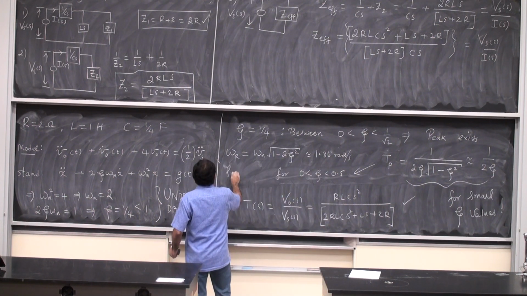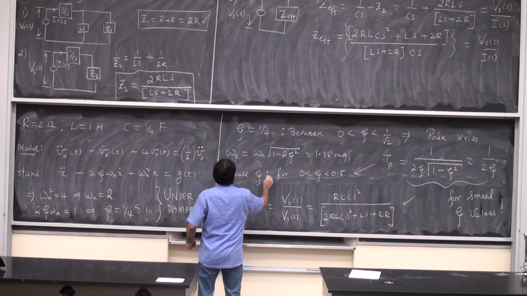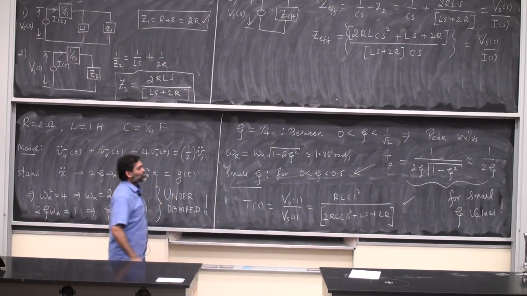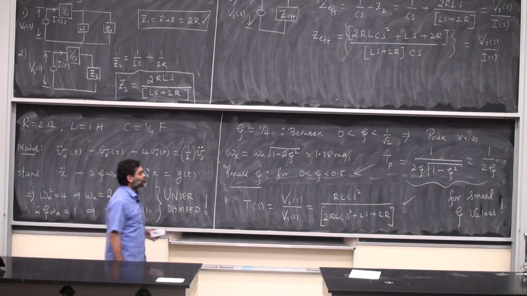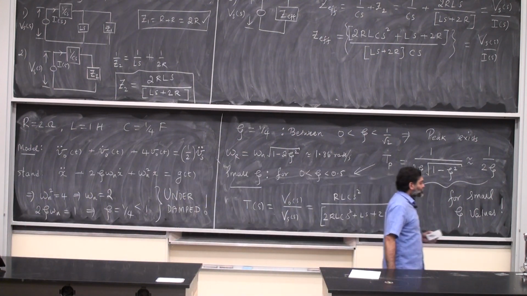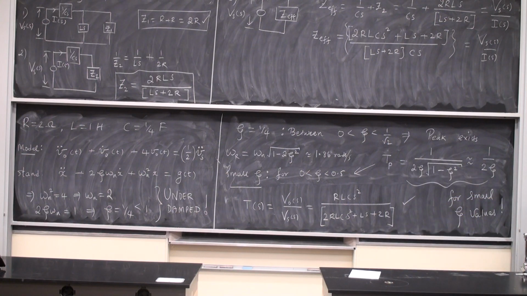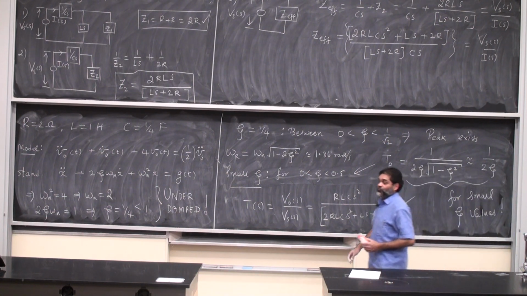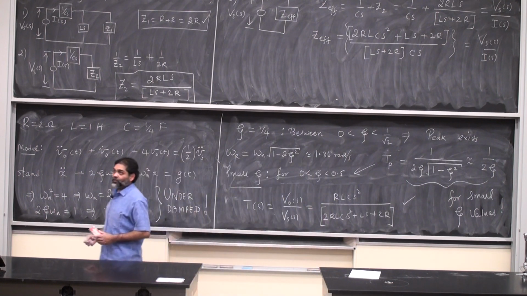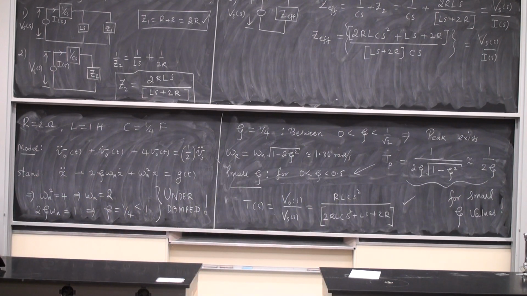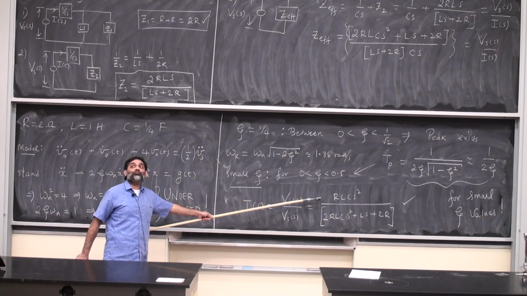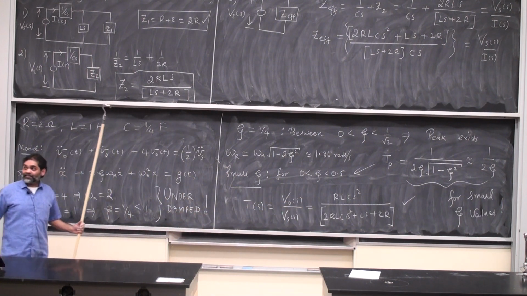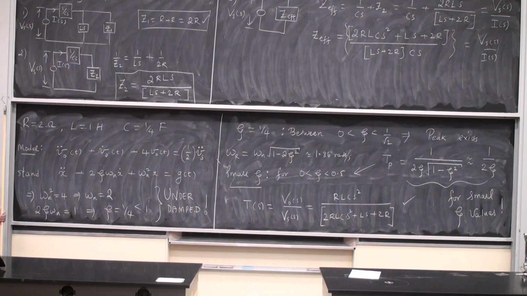It's a small zeta. We like zeta to be present in all our problems, okay? Because that reduces the magnitude of the peak. Alright, so this is what we have so far, and we need to draw the Bode plot for this problem. I want to stop and see if there are any quick questions. To draw the Bode plot, obviously we need to look at the transfer function. We need to write it in the proper form for the Bode plots. And then we will draw the magnitude too. Okay?